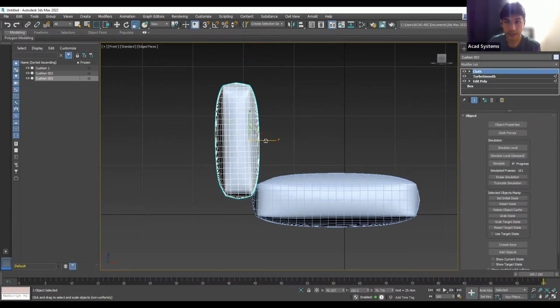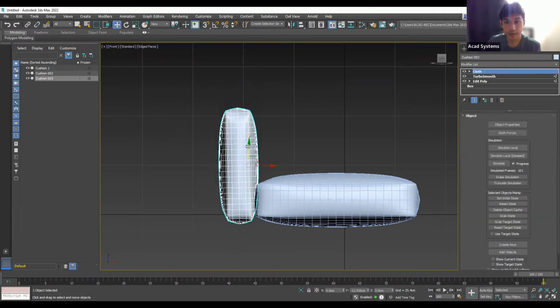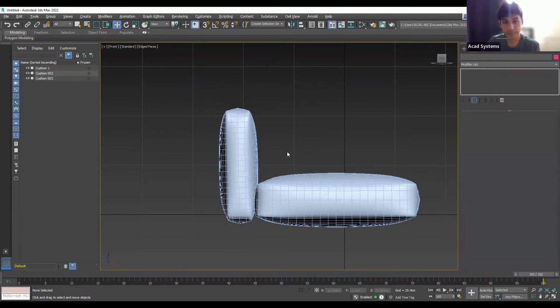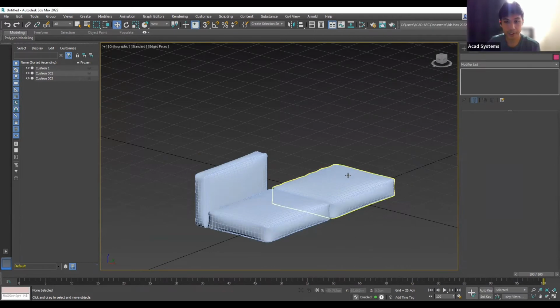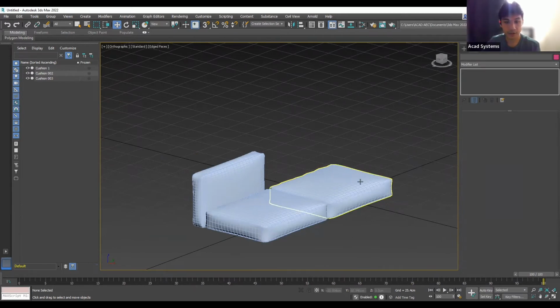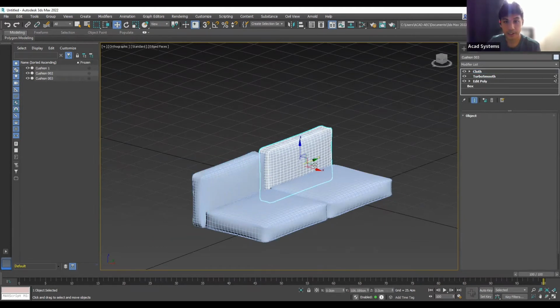Something like this. Okay. And then again, I will move it down. Yeah. Okay, so basically it didn't copy when I rotated it. So maybe I didn't select the object at the back. So I'll just click on it and then hold shift and move it to the other side.